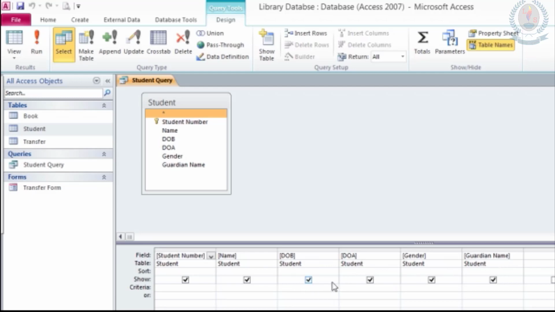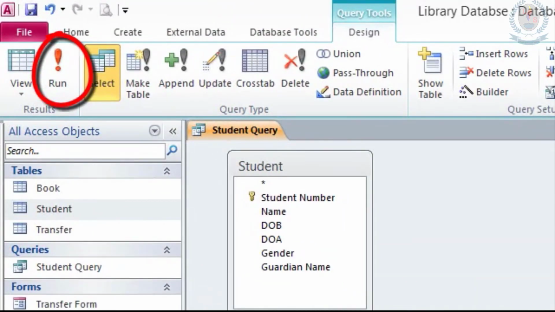Think I don't want to show the date of birth in my query. So I am removing that tick. Then under the criteria, I have to say what my question is. Under gender, I want to display only female students. So you have to type F, because my data is also stored as M or F. So here also I should type the same way, F. Then click on the Run button.